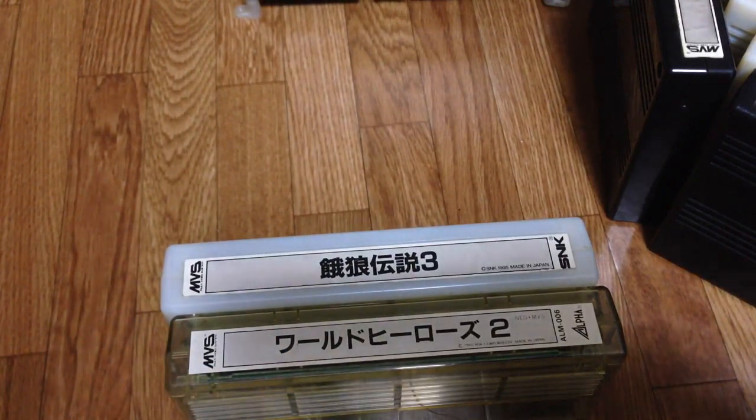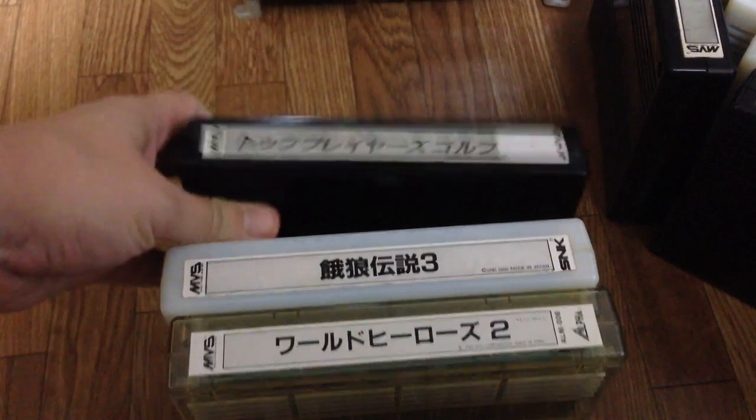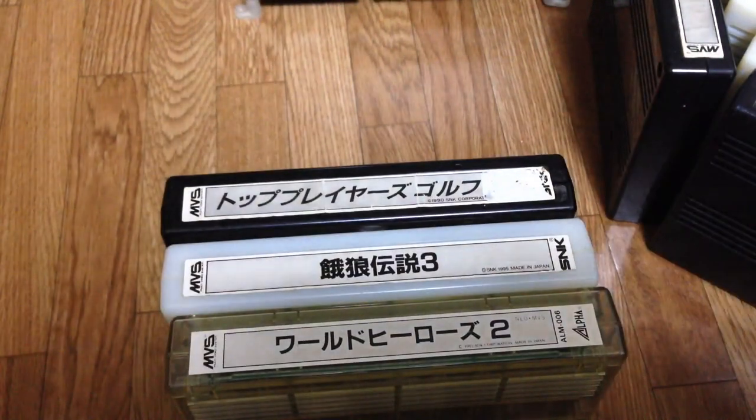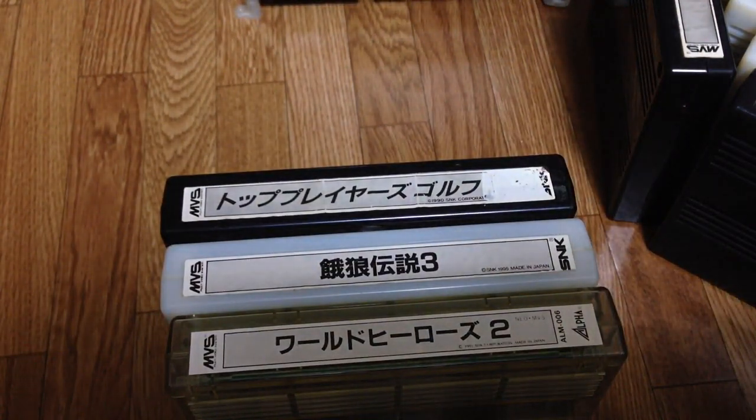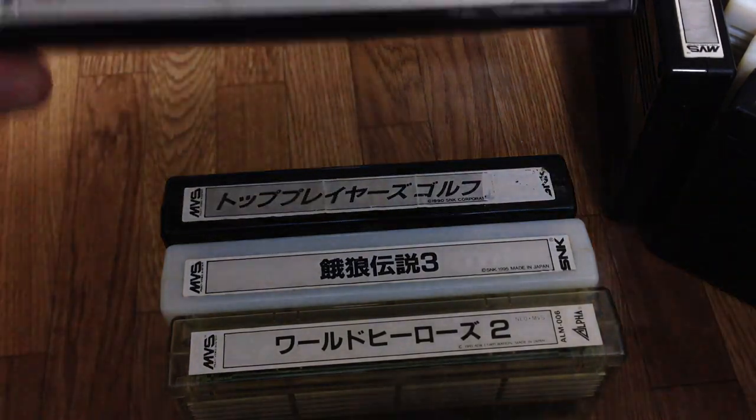Next is Top Players Golf. Some of these have a little bit of label damage, some don't. Bit of a mixed bag. There's a bit more variety in here, I reckon. This one I got really cheap, so I went ahead and snatched it up. I know it's not the best one in the series, but I'm sure I'll still enjoy it. And that is Metal Slug 2.